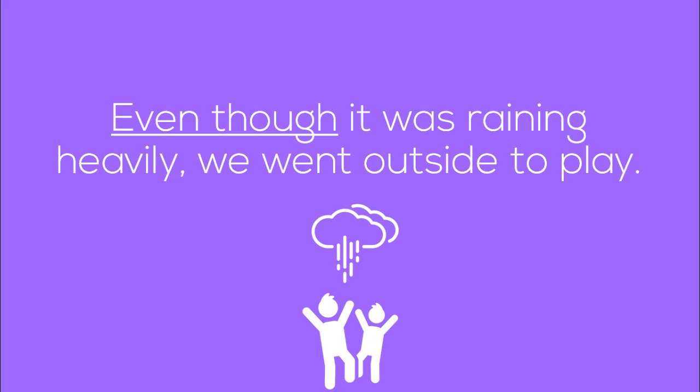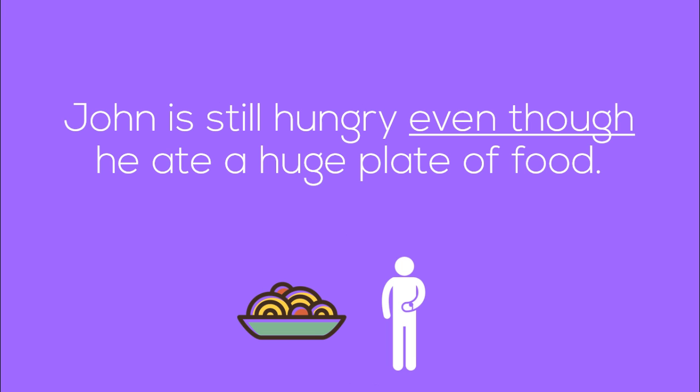Let's look at some more examples. Even though it was raining heavily, we went outside to play. So again, even though it was raining heavily is quite negative. We went outside to play. Positive. And notice I've used even though. We could also use although or though. John is still hungry, even though he ate a huge plate of food.